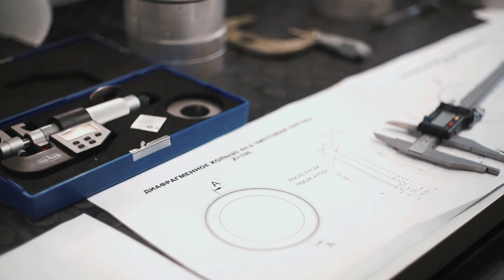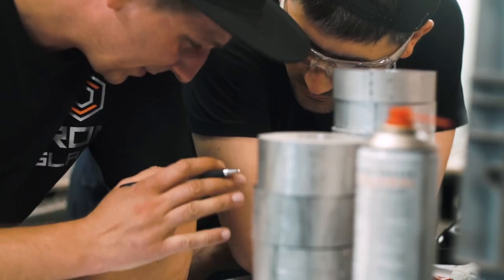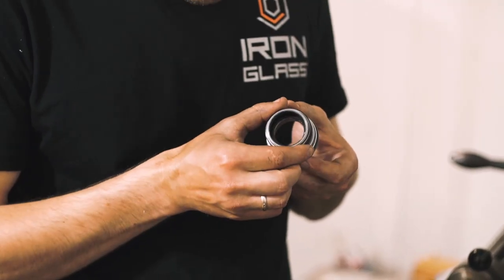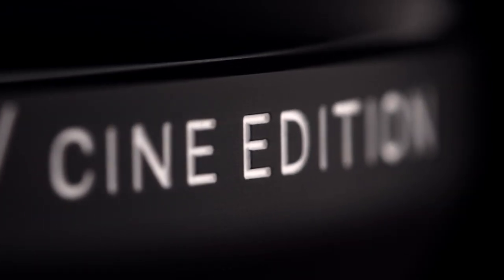So we started with this idea. Thankfully, Iron Glass have a very talented designer who was designing all the previous parts they were making. And he started working on it. And it took us about 6 to 8 months just being quiet about it and working on it, developing it. So it wasn't a quick or easy process, because it was the first time doing something like that. And we ended up with this. This is one of the first, it actually has number 20 on it, but it's one of the first prototype rehoused Helios 44-2s.